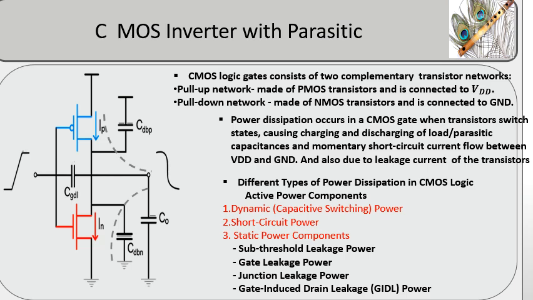Consequently, the effective input capacitance is the combined contribution of the PMOS and NMOS gate capacitances, together with the Miller capacitances of both devices. At the output, the inverter drives the input capacitance of the succeeding CMOS gate, in addition to the interconnect and diffusion capacitances.